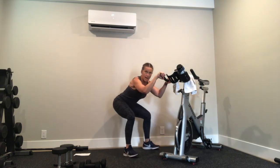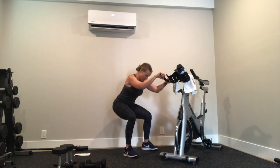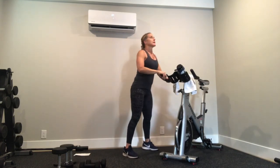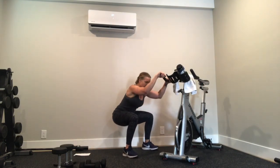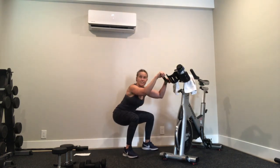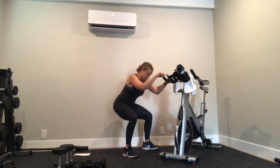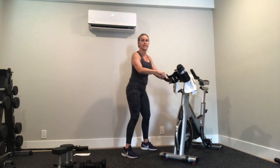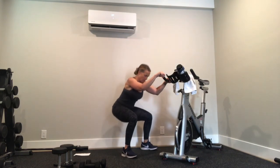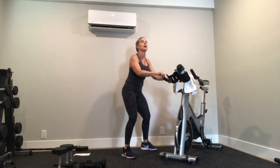Sit back and lift. Sit back and lift. Depending on how heavy your bike is, you might not want to pull it towards you. It might fall over. So just use it as balance to get you aligned to a perfect squat. And dig your heels in as tight as up.